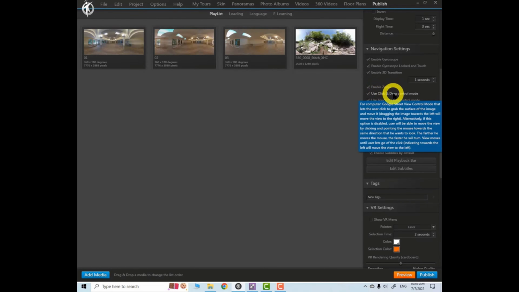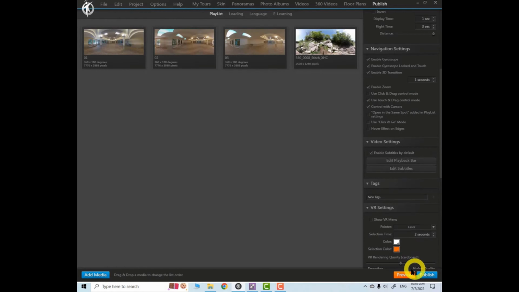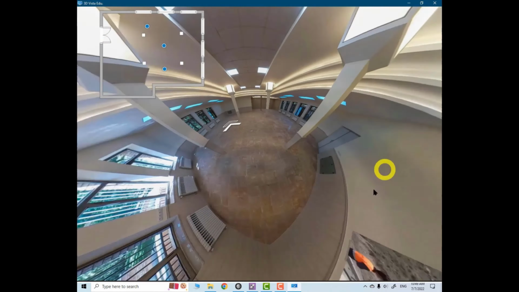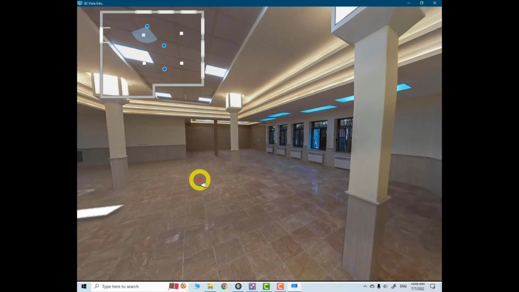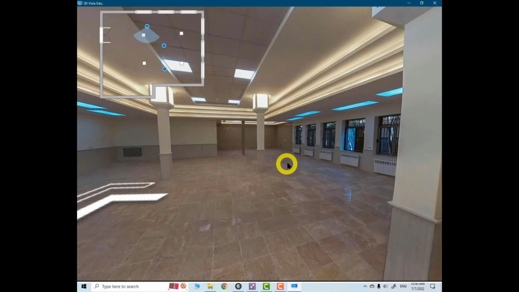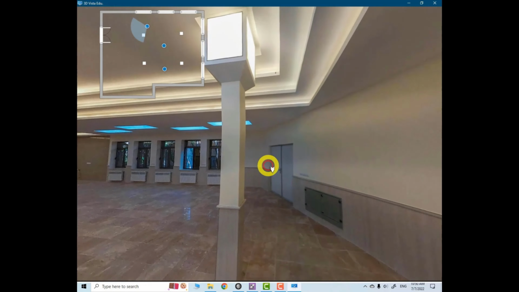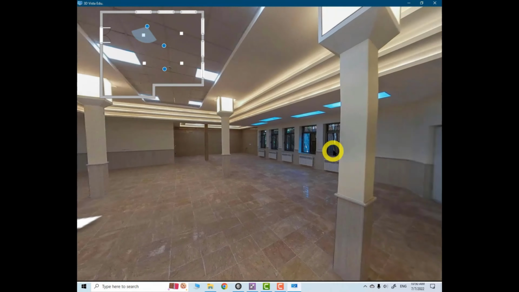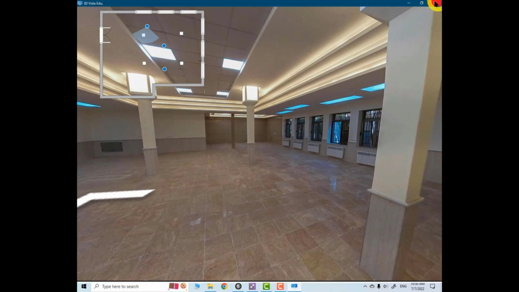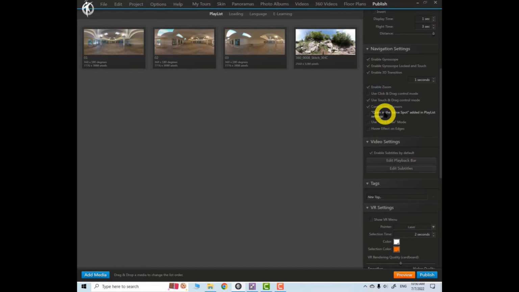The next option is use click and drag control mode. If you uncheck this box and take a look, well, you saw the little planet effect, which didn't really look much like a little planet. That's because this is an indoor space. This effect isn't very useful here. Notice that now you've unchecked the click and drag option, and you can no longer drag the way you used to. Whichever direction you try to drag, your panorama moves in the opposite direction. So it is generally better to have the click and drag option checked, so that you can easily and precisely grab it with your computer mouse. That way you can move the panorama in any direction you want.